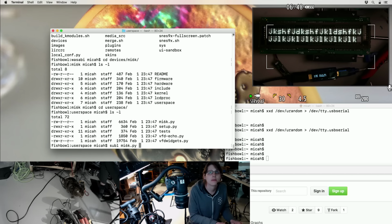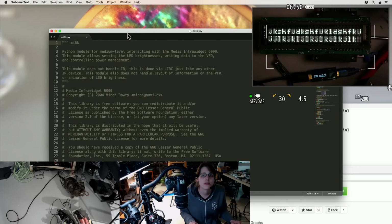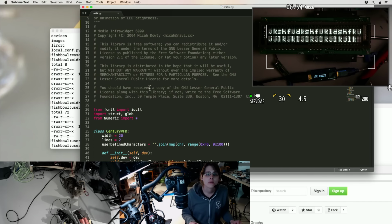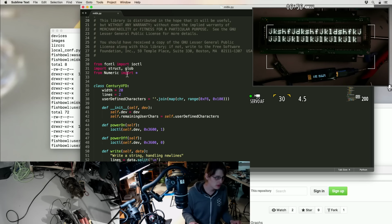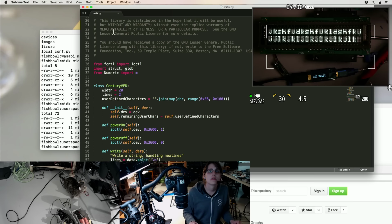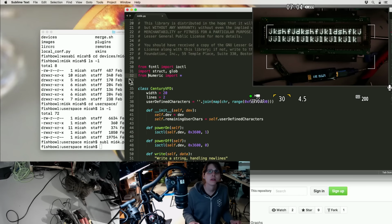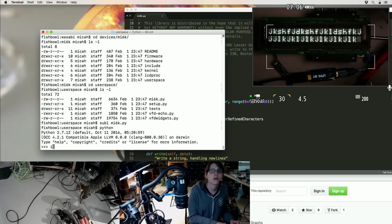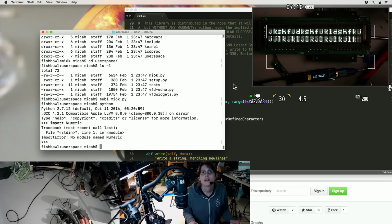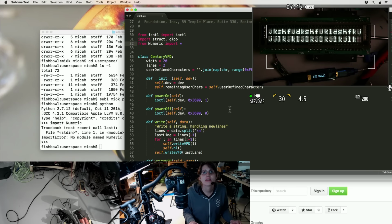So I just want to hack up this Python module so that instead of using my crazy kernel thing, it just opens a serial port. Whoa, this uses numeric Python? That's old school. I might have to convert that to NumPy. Yeah. That might be less easy than I thought.